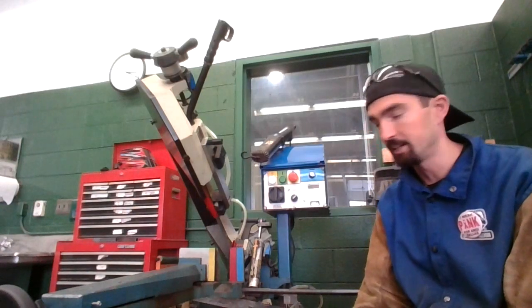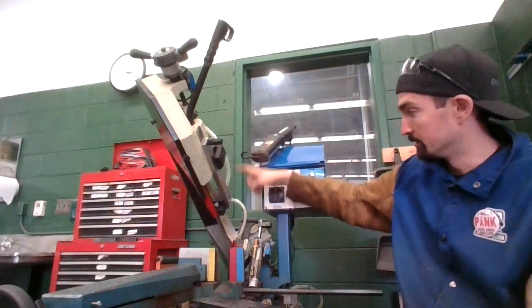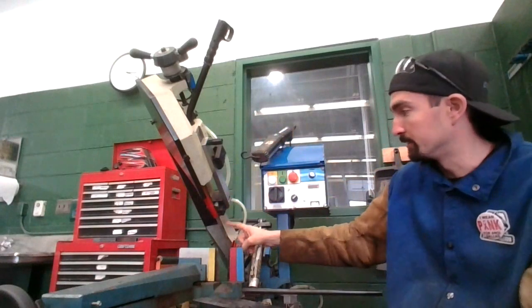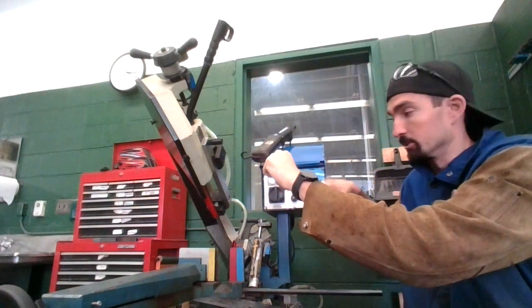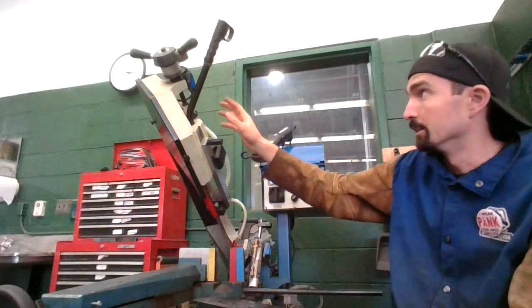So a bandsaw gets its name because the blade is literally a band, so it's like a circle if we were to pull it out here. It's one blade that just moves around two big wheels and it just keeps circling. The motor's in the back here. We have the front pulley.